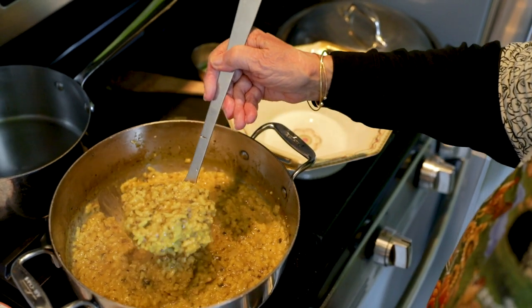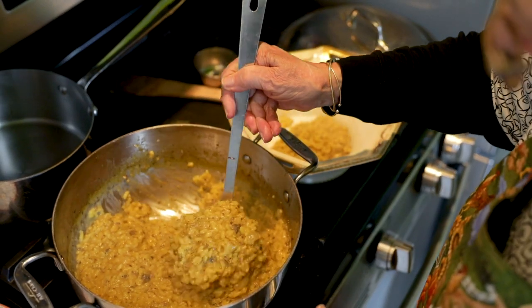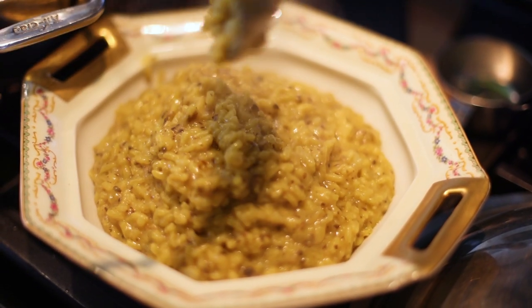Okay, we're ready to serve. And know that risotto waits for no man. When it's ready, you have to be ready to eat it and to enjoy it. Now you've learned how to make risotto. I hope that you make it. And if you do make it, I'm sure you will make it often because it is really an absolutely delicious dish. It's Italian comfort food, particularly good in cold weather.